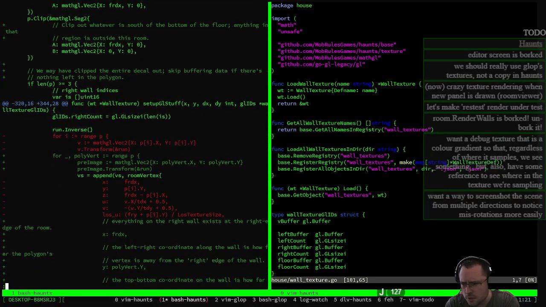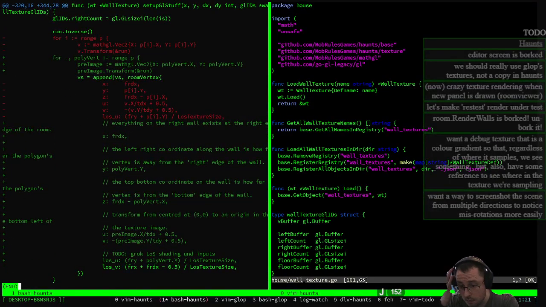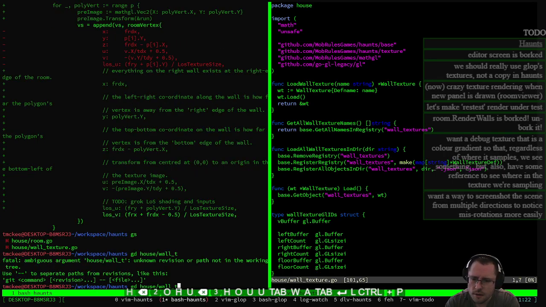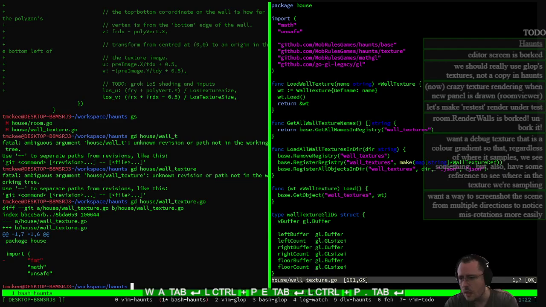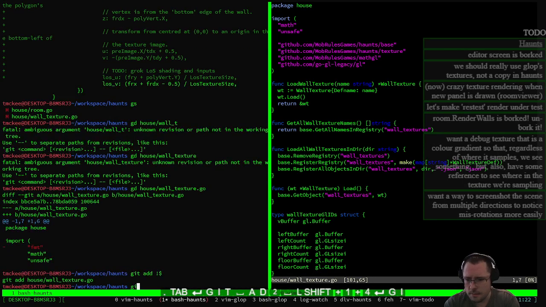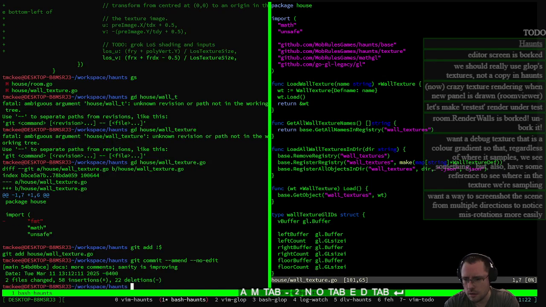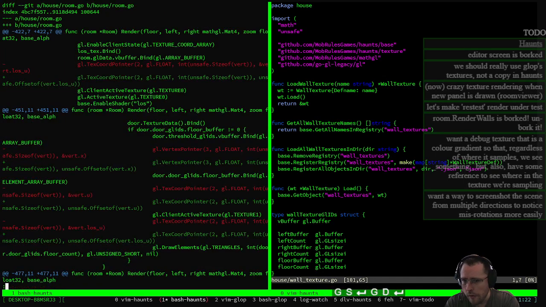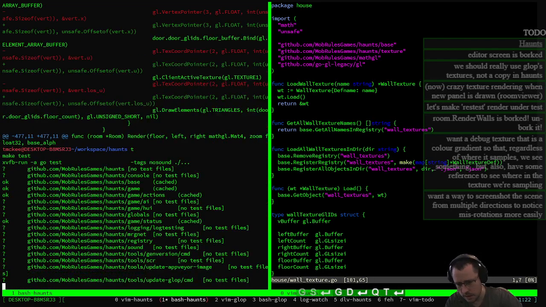We added the thumped import, but we didn't use it. Let's patch the old commit. Add it, commit, amend, no edit. Fine. Like we never made the mistake. Now, when we test here, what do we see?